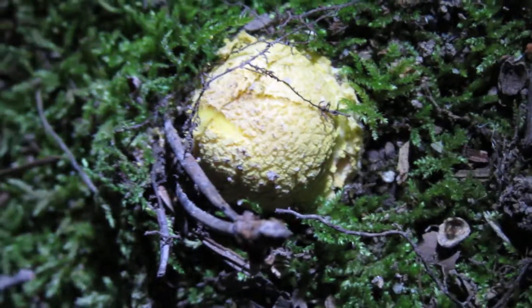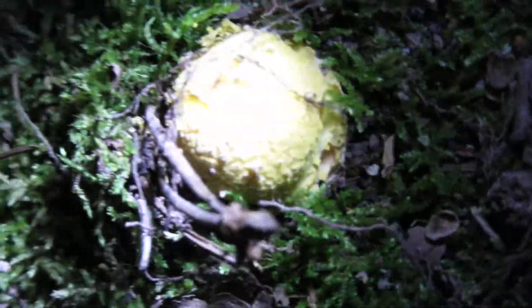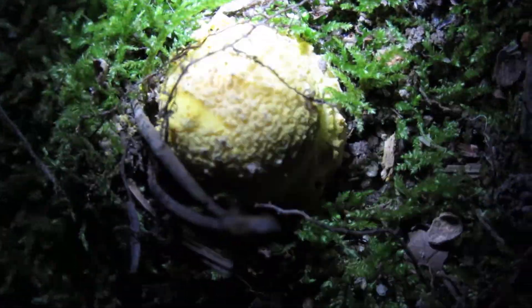I am actually going to spray a little water on that tonight. See, it really hasn't even came out of the sack. That is what you call it — that is an egg right there. That is an egg. And then there are all these other ones right here. Look at this — I don't even know what this is like. It's a big, some kind of... a little stack.